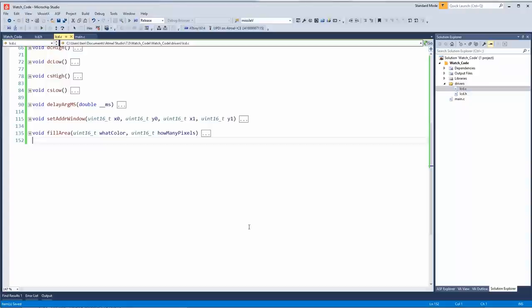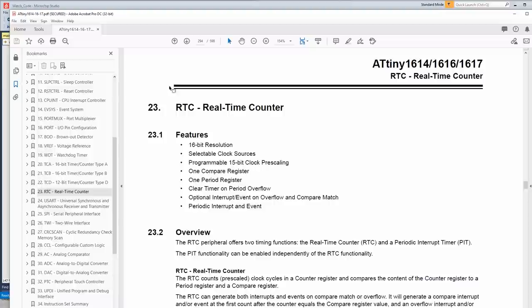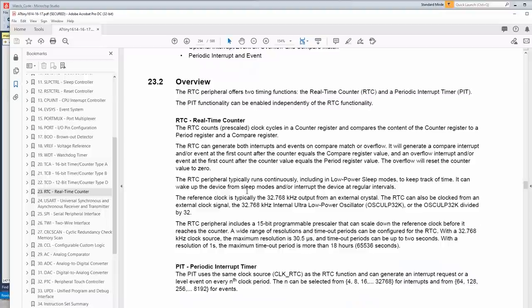Now let's make this into a watch, or at least the basics of a watch. There's a peripheral on here called the real-time counter. It's basically a 16-bit counter, but it's used for timing purposes, as in timekeeping. It counts pre-scaled clock cycles in a register and compares the content of the register to a period timer and a compare register, and it can generate interrupts.